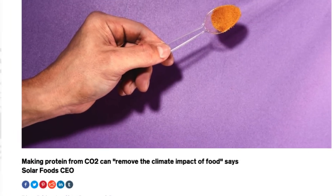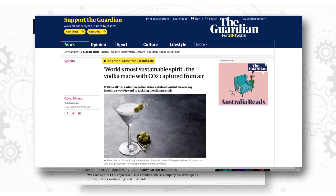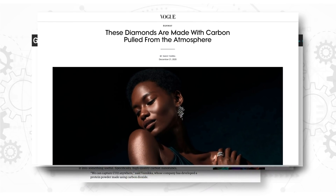We're going to start with the trendy CO2 uses I've seen covered a lot in the news and on YouTube recently. These include protein, carbon nanofibres, fish food, alcohol, carbonated beverages, and diamonds — and probably even more, because carbon is such a versatile atom. I've always been pretty skeptical of these CO2-using climate solutions, because we'll eventually need to remove gigatons of CO2 from the atmosphere each year. There's a reason why we use carats to measure the weight of diamonds and not gigatons. Can these kinds of uses ever remove a meaningful amount of carbon from the atmosphere?